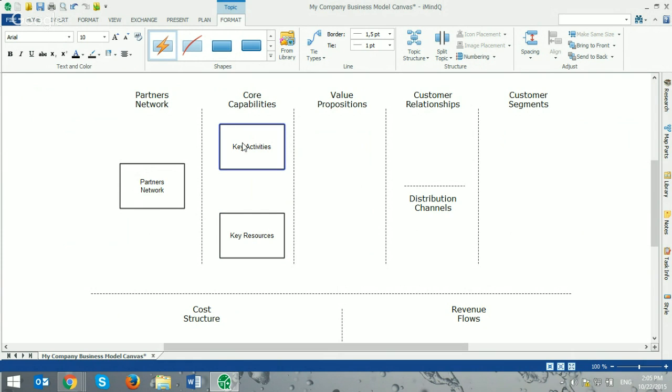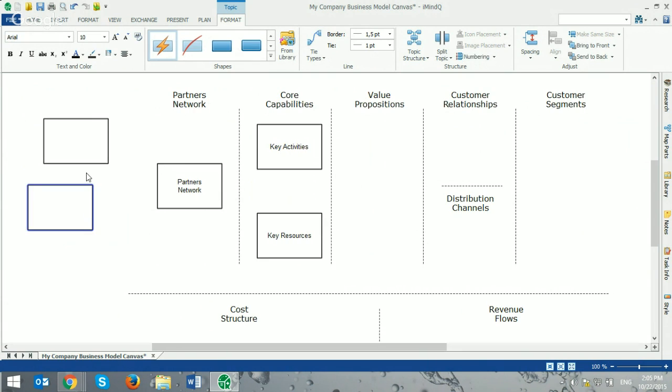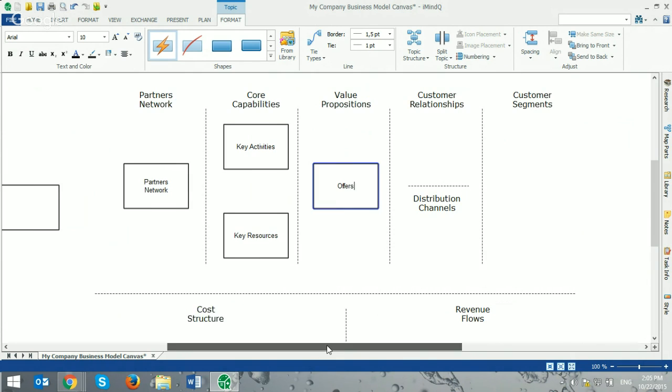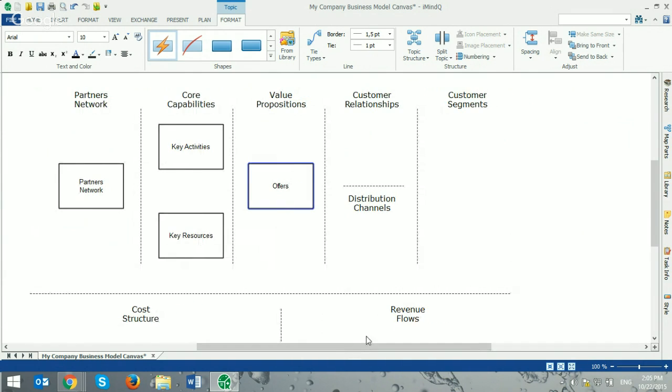With the same purpose, I'm going to copy it and create new floating topics. In the value propositions, the offers node belongs; in the customer relationships and in the distribution channels, I'll add the appropriate names.